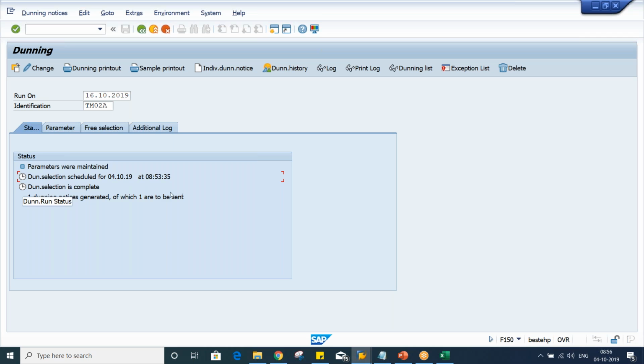you want to generate the third reminder, again, you just run on, let's suppose, 2nd or 3rd of November, and the system is going to, or might be 28th or 29th of October itself if you are going, because the dunning interval is 10 days only. So if you run on 27th or 28th of October, then even the third reminder also is going to be generated. This is the logic.